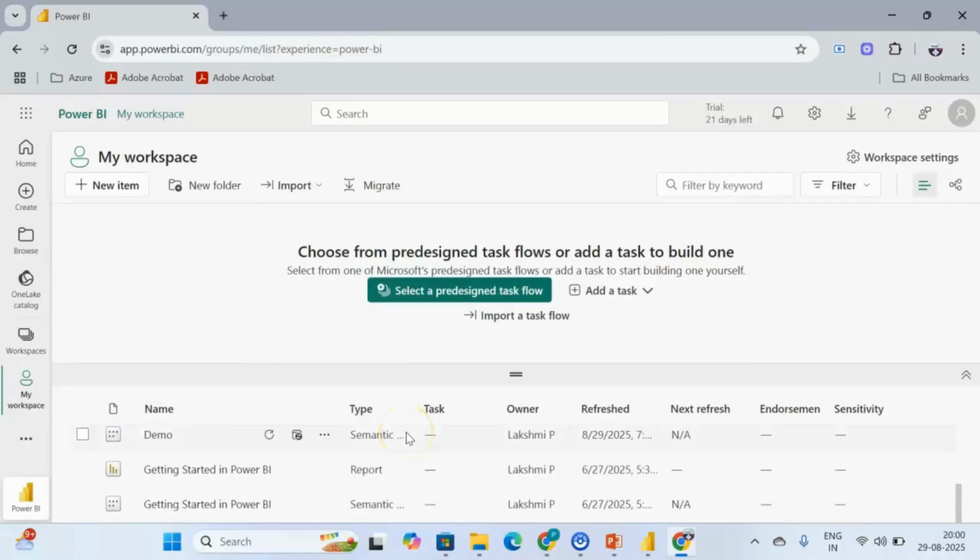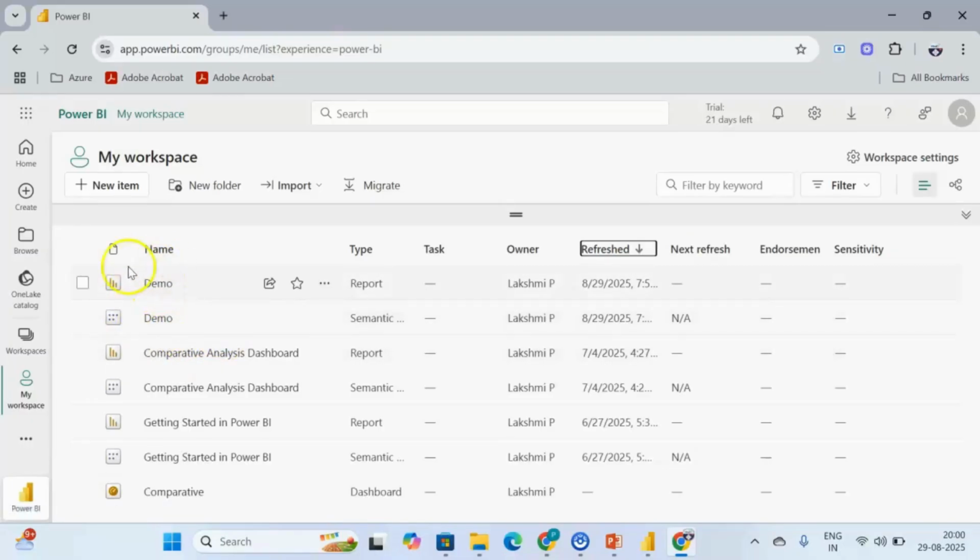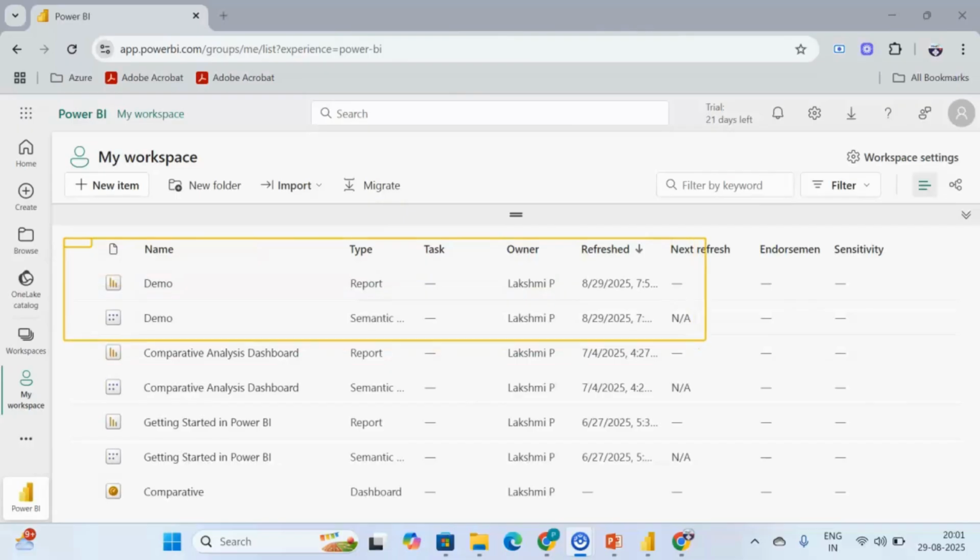So whichever these are, you observe here. Now see, demo.pbix and the semantic model of the demo report we find here. This is how we publish the report into the service. Anyone who has access to the service account can view the report on the web or mobile also.